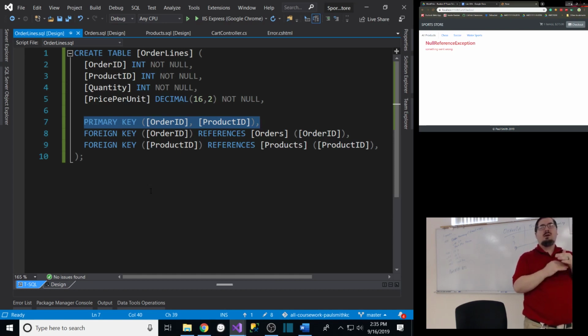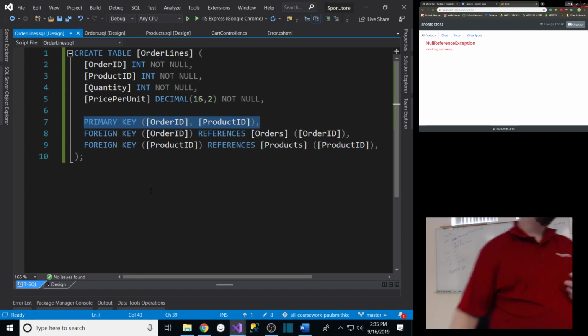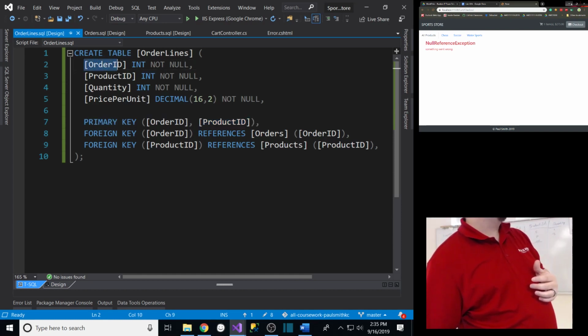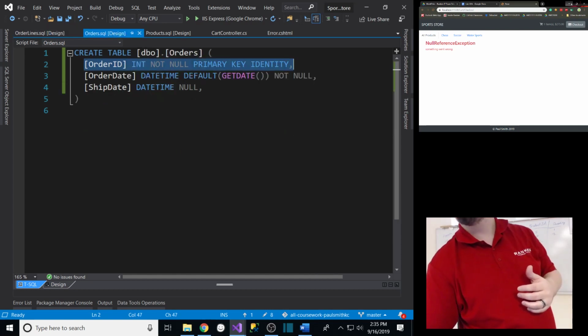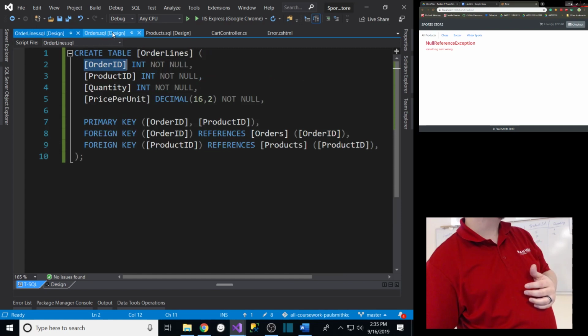This is what lets me get around the fact that I can only put singular values into a database. This allows me to have an array of order lines. Does that make sense? I'm basically storing that array of order lines in the order lines table. That makes sense? So this is where we get into what we call relational databases, because there is a relationship now between the order ID in this table and the order ID here. Between these two tables, that order ID has to match up, right?